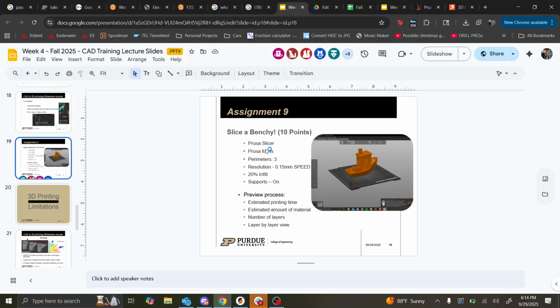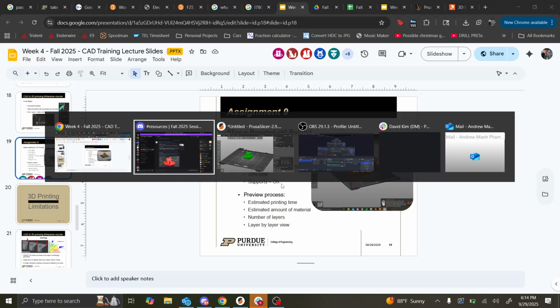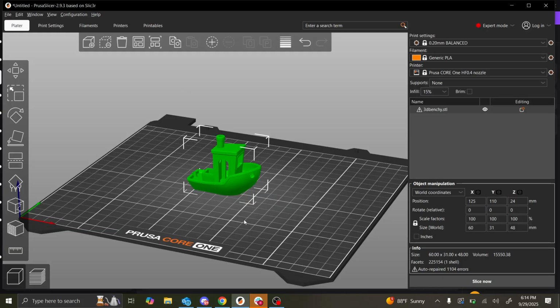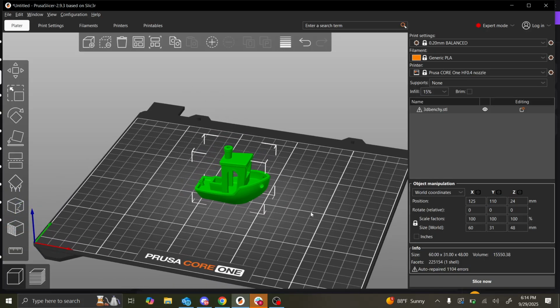So ignore the printer type. We're using the Core 1, but we want to change the perimeters, resolution, infill, and we want to turn supports on. So for perimeters, there's a couple ways you should be able to do it.